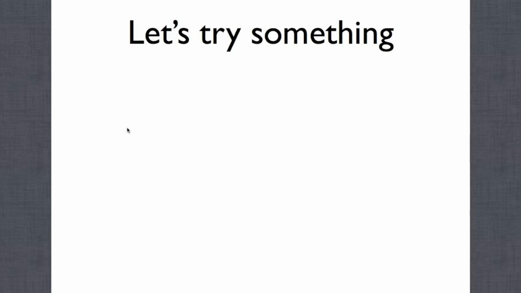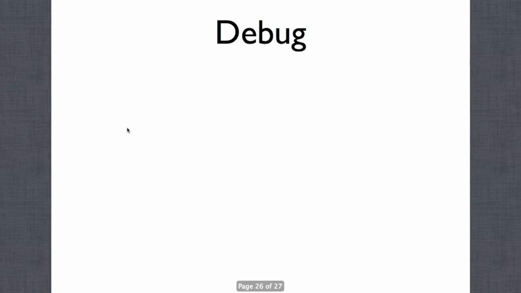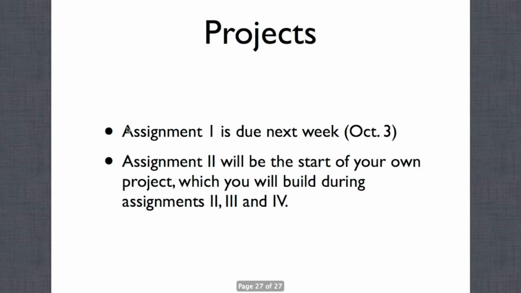Okay. I will talk about debugging, but probably not now because we don't quite have time. I want to talk a little bit about your project. Assignment 1, the project 1, is due next week on October 3rd, and this is the day when assignment 2 will be issued. And all the next projects, assignment 2, 3, and 4, will be a single application you'll be working on, and those would be individual applications.